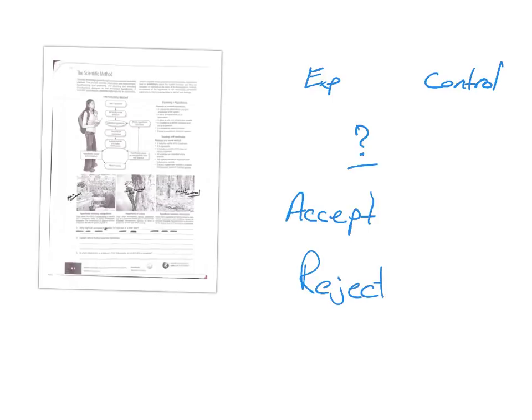So you do an experiment today, and you find there is metal in there. I accept that it's a clothespin for today. Then tomorrow somebody else does a different experiment. Maybe they use a stronger magnet. Maybe they test it with some other method that you didn't think about. They do an MRI, they do an X-ray, whatever. And they find strong evidence that suggests it's not a clothespin. So what are you going to do? You're going to reject it. So you accepted it yesterday, but today you're going to reject it because you found new evidence. Anytime you find new evidence, it changes. That is science. That's the strength.